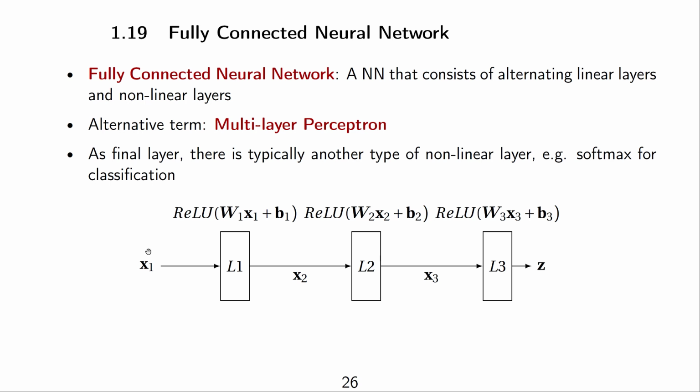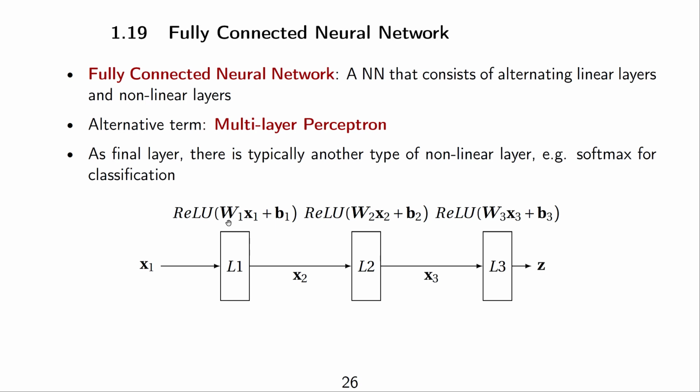Okay, so this is again our drawing. Maybe there's an input vector x1, and this is not to be confused with the first element of a vector. This is really a vector with many dimensions. This is just the first one of its type, and then the output of this layer will be x2. Again, this is a vector, this is a vector, this is a vector, and so this vector x1 comes into this layer, and this type of drawing has the linear and the nonlinear layer drawn as one layer, and this computes the nonlinearity ReLU of W1 x1 plus B1.